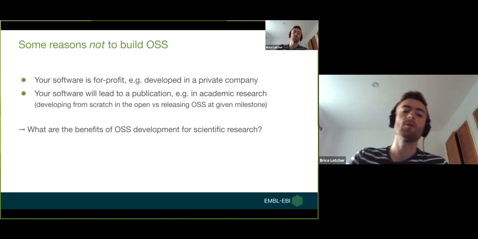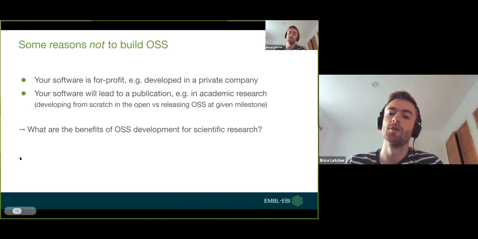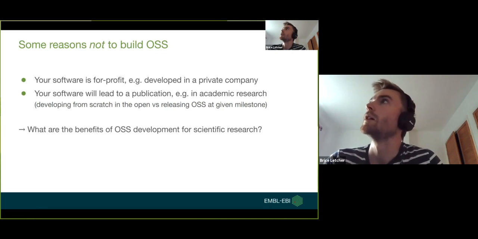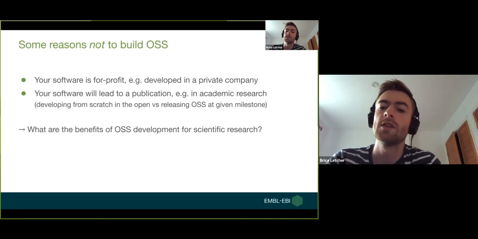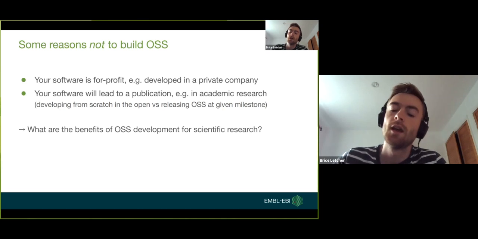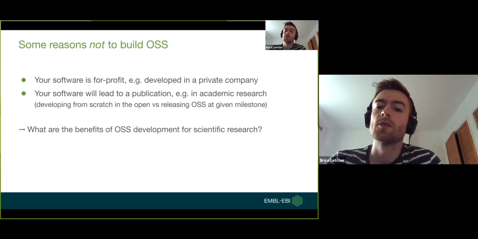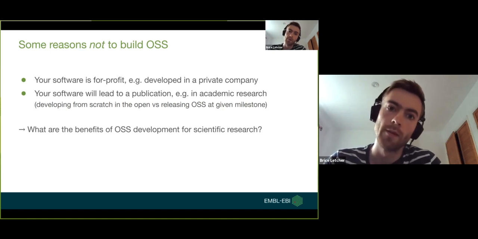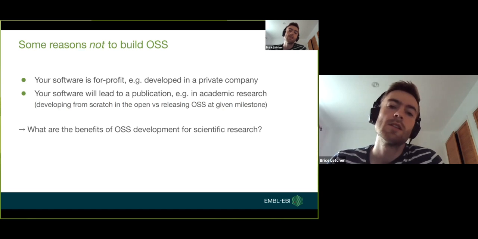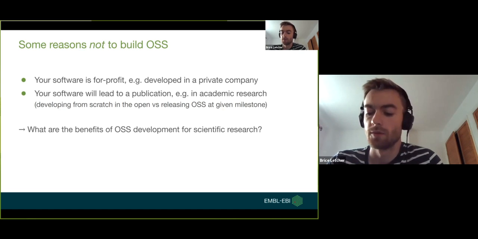But now I'm going to cover a few benefits of OSS development for scientific research. And I just want to make a tiny distinction here between writing scripts that may process your data or produce plots for supporting a publication, and developing a tool or a method for not just your specific data set or your research question, but maybe more broad data sets. And in that sense, developing a fully fledged method or tool in an open way. We're going to focus more on the second part, but we're happy to discuss both at the end as well. So I've identified three main reasons to motivate OSS, and I'll give you some personal examples along the way.